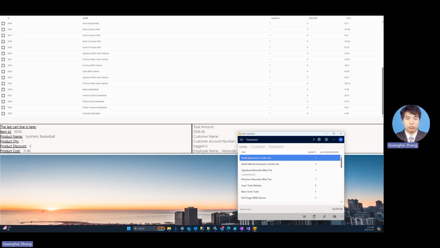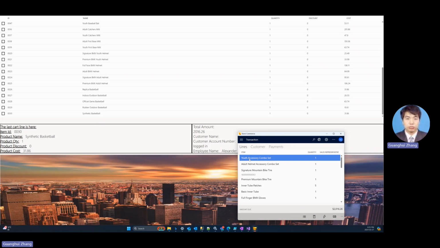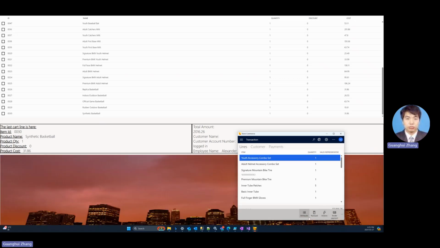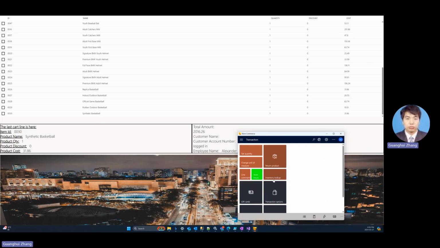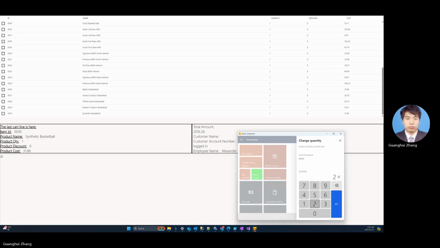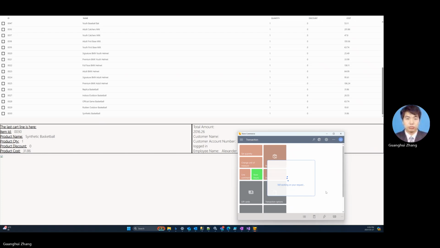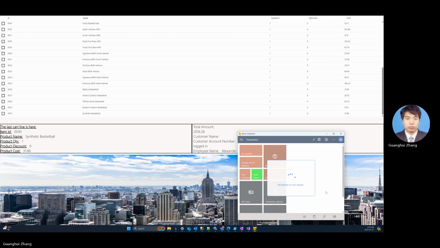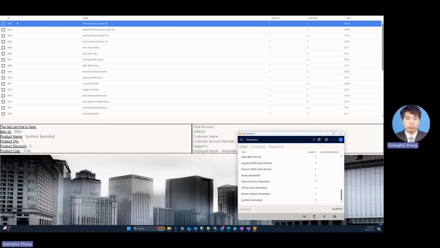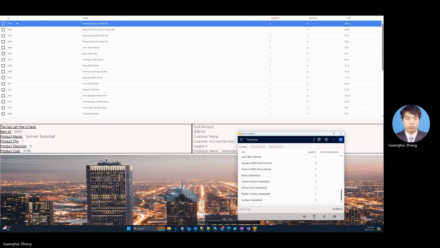I will show you. I select the first cart line in the main POS, and then I try to edit that, like if I change its quantity from 1 to 2. See, the first product will be showing in the cart.